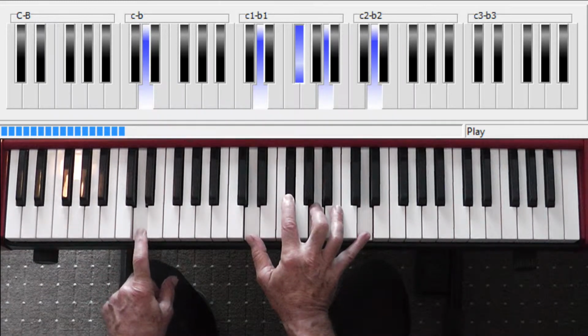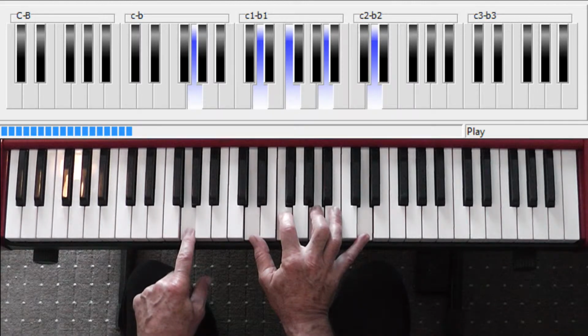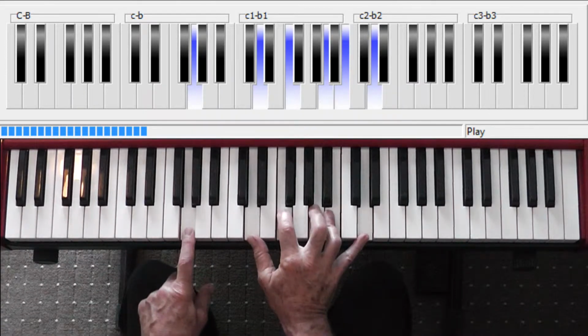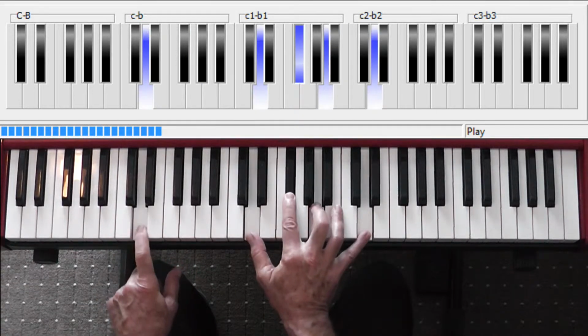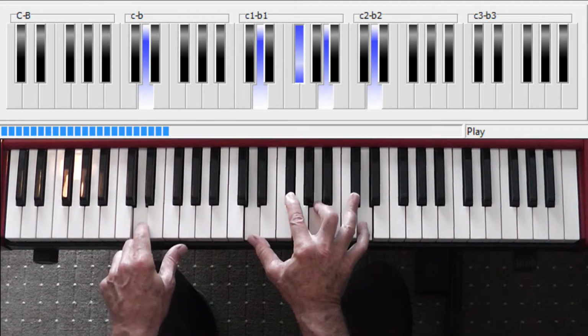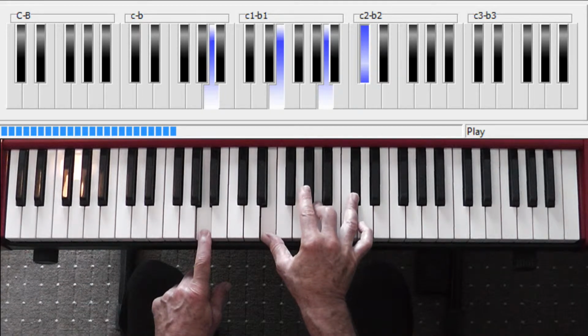Index finger, drop it, put a G on the bottom. I like to put my ring finger down, and you got your G. Raise your index finger, outside fingers, thumb up, little finger down. Clowns to the left of me, there's your A.